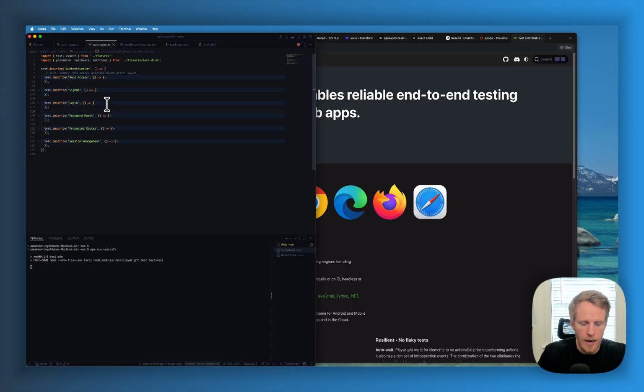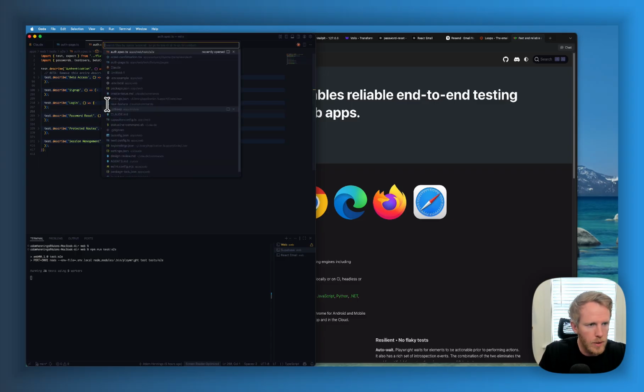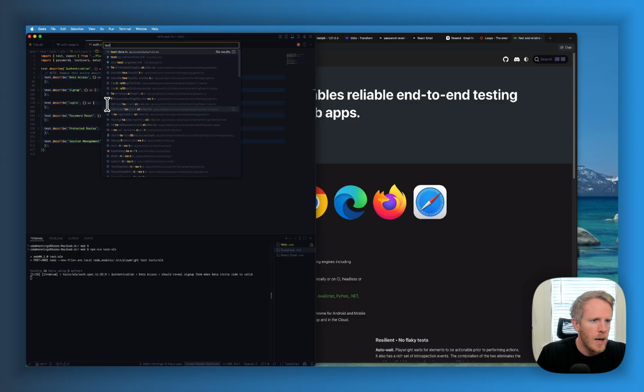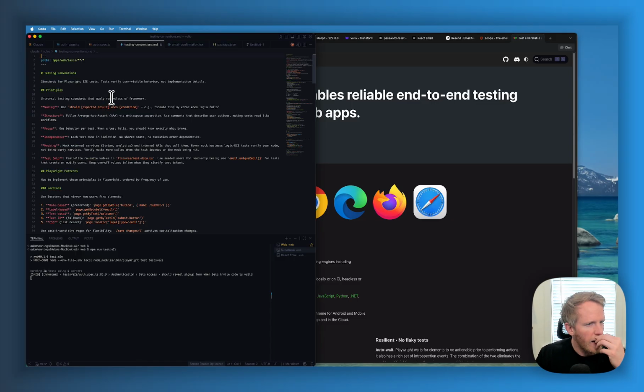Just to show you a little bit about how this is done, I won't go too deep into this. I have a Claude rules file that helps me outline how I want different end-to-end tests to be built. This targets any file updates inside of the tests directory.